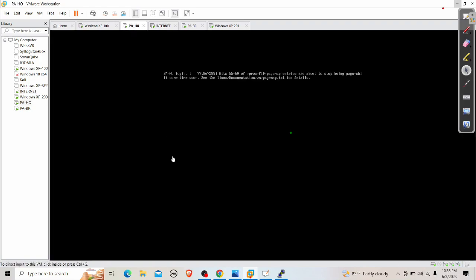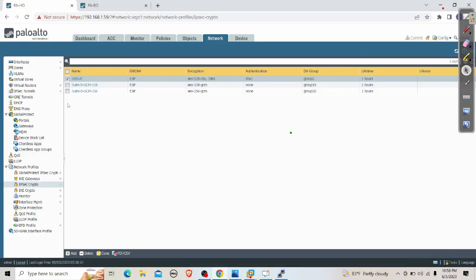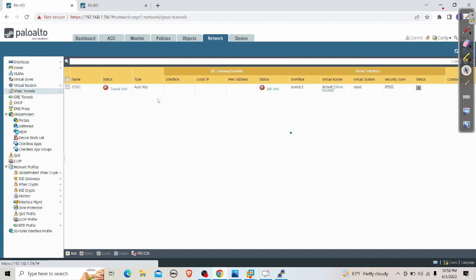Okay, now what I'm going to tell you is, actually, we have two phases, right? We have phase one and phase two. But the thing is, you do not need phase one once phase two is up, because I told you phase two is the actual phase where we are sending the actual traffic, the actual encrypted data. So if phase two is up, you don't need phase one.